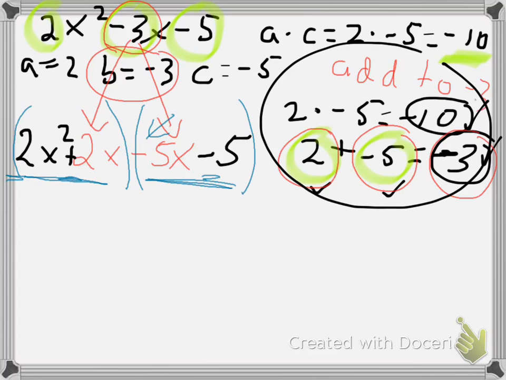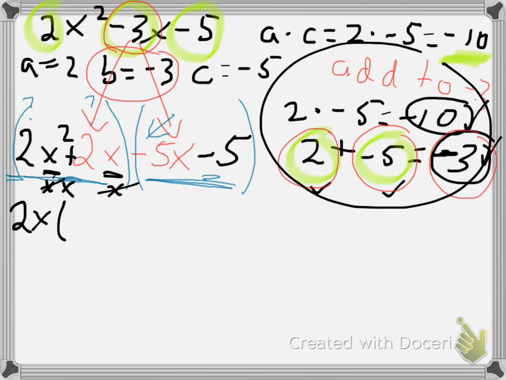So I'm going to ask myself, what goes into 2 and into 2 evenly? Well, clearly the number 2 does. And then both terms have at least one x. This term has x times x, and this term has just x. So I can take a set of x's out as well, and I can see what's left.